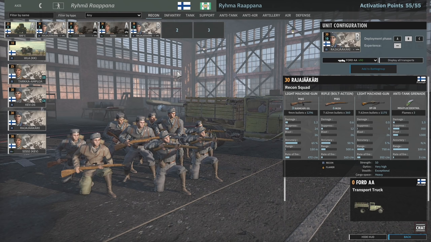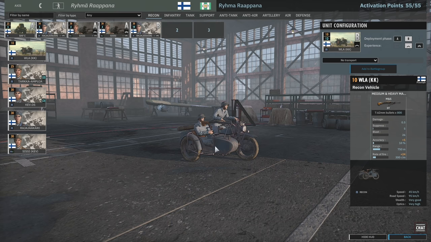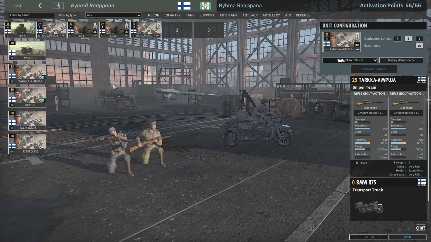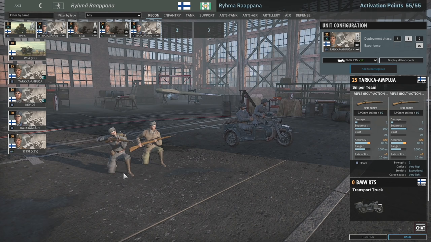Right, moving on to the other stuff in the recon tab, we have the motorcycle here. These are reasonable. I mean, since they buffed the optics on motorcycles, I have seen more people use them, but still not a massive fan myself. Then we have the Taka Ampuja, which are the 2-man sniper squads, but they both have snipers, which is really important because it basically makes their firepower against support weapons incredible. In this case, they're kind of outmatched, I think, by the CC, so I haven't decided to bring them in this case. But for the other Finnish division, the Panssari, these are definitely worth it.